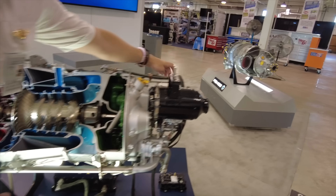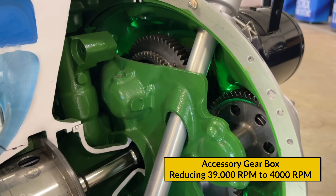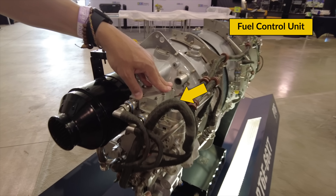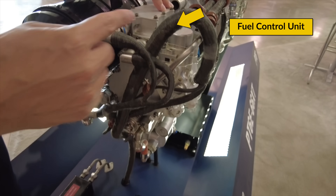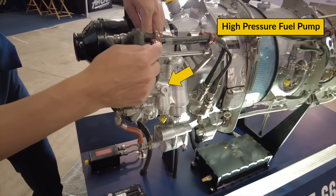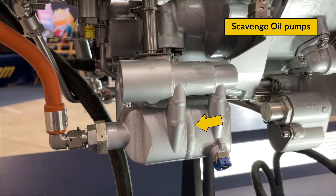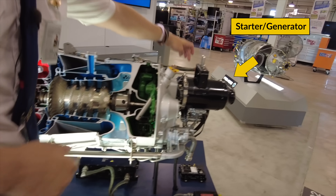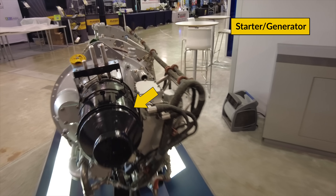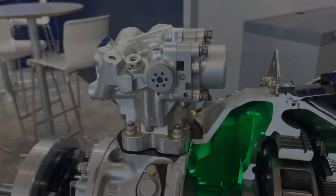Now that we've spoken about the main engine components, I'd like to direct your attention to the rear and front part of the engine. At the rear part we have the accessory gearbox, directly connected to the gas generator shaft, reducing 39,000 RPM to as low as 4,000 RPM to run the mounted accessories — for instance, the fuel control unit, which controls the amount of fuel needed in accordance with the thrust and propeller lever position. Right in front of that is the high pressure fuel pump, bringing up the necessary pressure for the fuel nozzles. On the other side we have two scavenge oil pumps responsible for proper lubrication of the reduction gearbox, both shafts, and the accessory gearbox. The large component here is the starter and generator, connected to the airplane's battery, which spins up the gas generator for engine start and then acts as an electric power generator once the engine is running. At the front, we have the propeller interface unit, which controls the propeller's RPM.